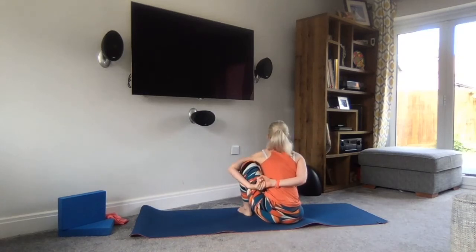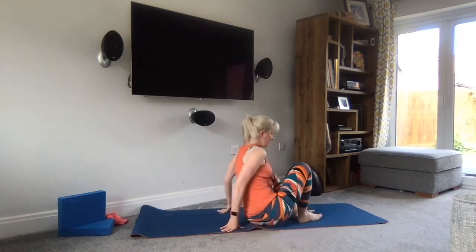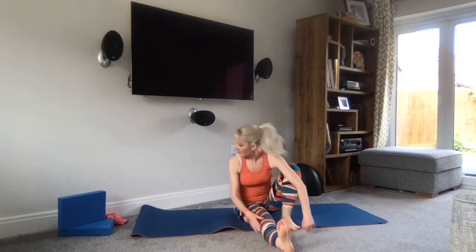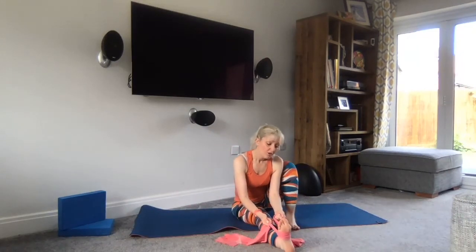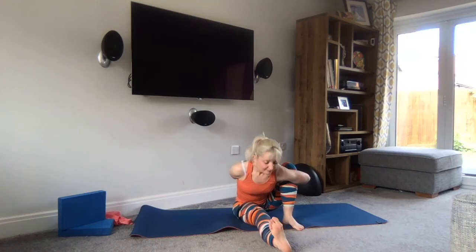Breathe in to lengthen your spine. Breathe out to fold forward. If that's not at all possible for you today, keep reaching the arms forward. Maybe hold on to the foot or the leg. Maybe you have a yoga belt or even a band, like a TheraBand, that you can use to hold and wrap around the foot if that's more accessible for you. And lengthen, lengthen, lengthen. Breathe, breathe, breathe.